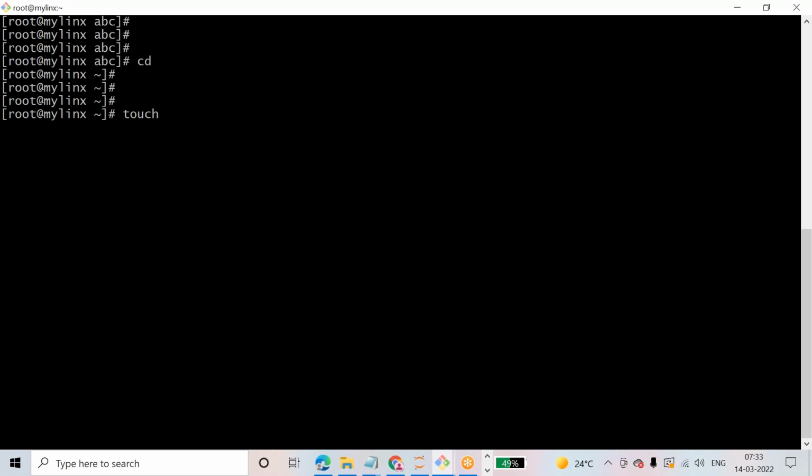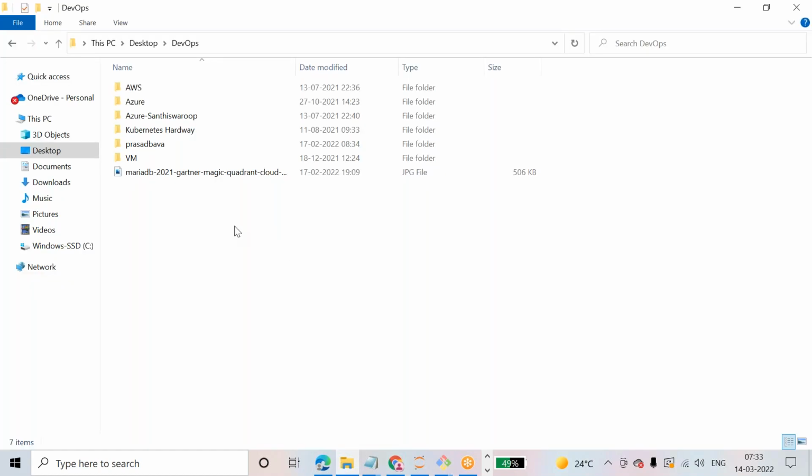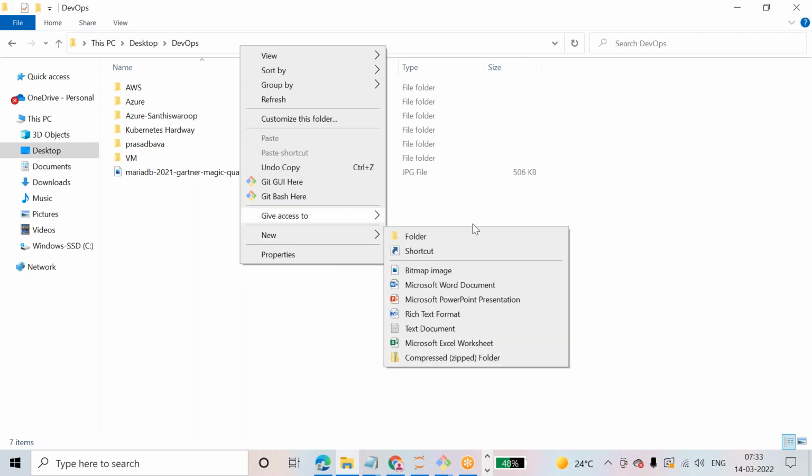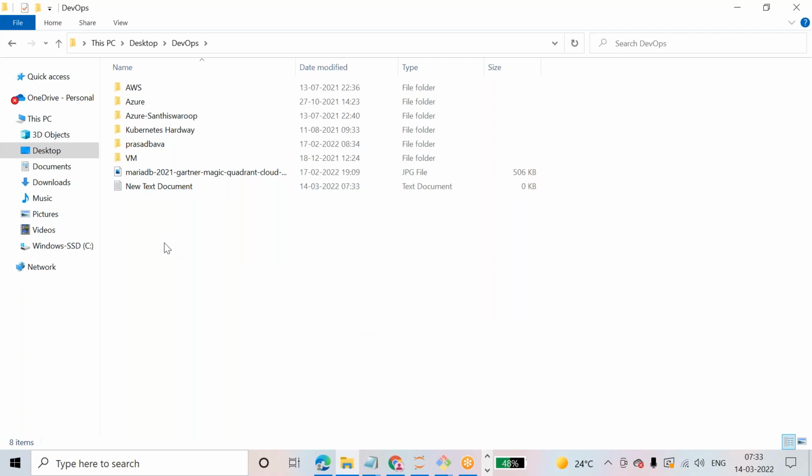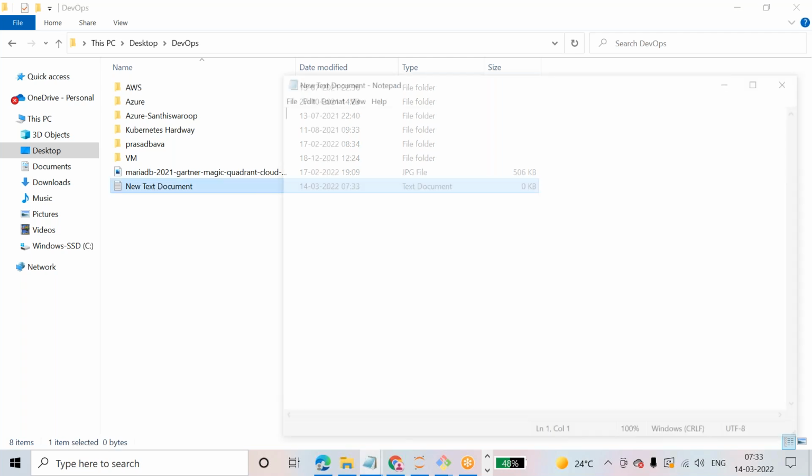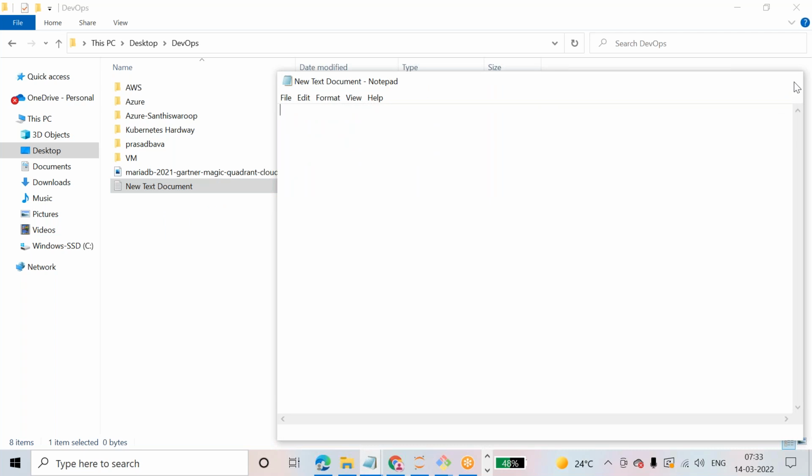Touch is the command which will create an empty file. For example, I am in a folder. To create an empty file there, normally in Windows we create New, for example a Text Document, Bitmap, Microsoft Word, Rich Text, anything. I selected Text Document. What did it create for me? It created one empty file for me, nothing inside, no data.